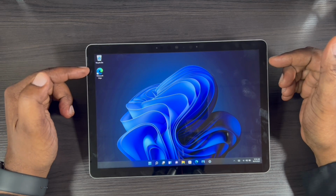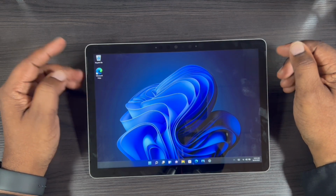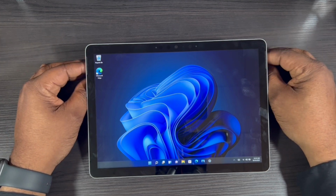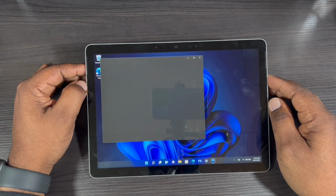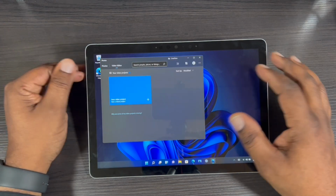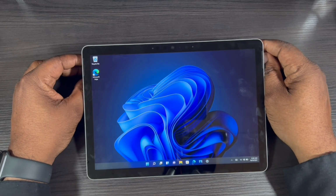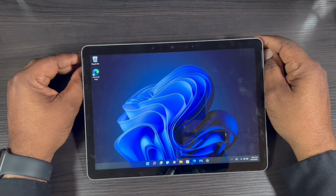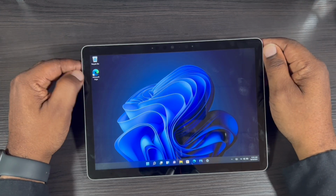I don't know if I mentioned the 2 speakers here. So you got 2 speakers here as well. Now, you can't do anything like that. You can do very light video editing. There's a little video editor that comes installed on here. I've used it before. So you can do just light video editing, but mostly this is being used for, like I said, web browsing, social media, and things of that nature. So that's how I've been using it.